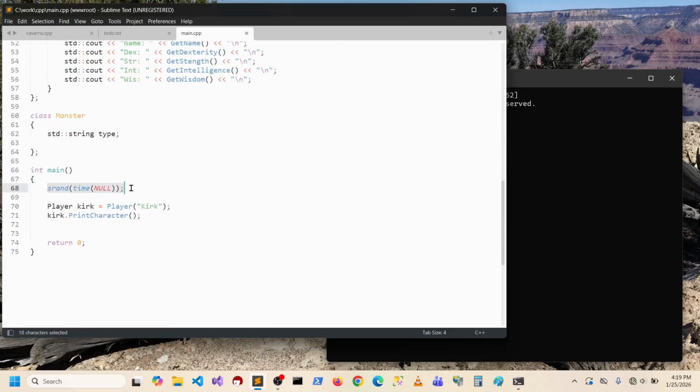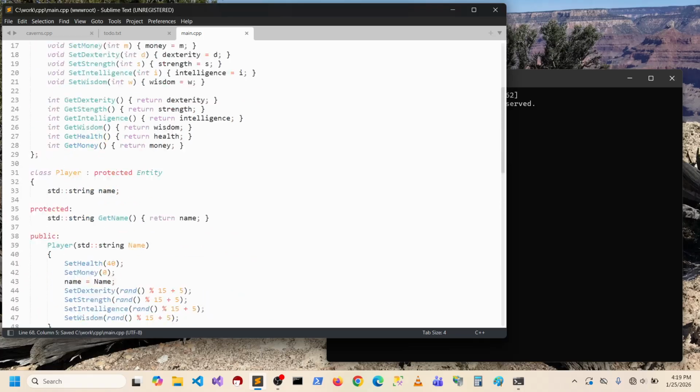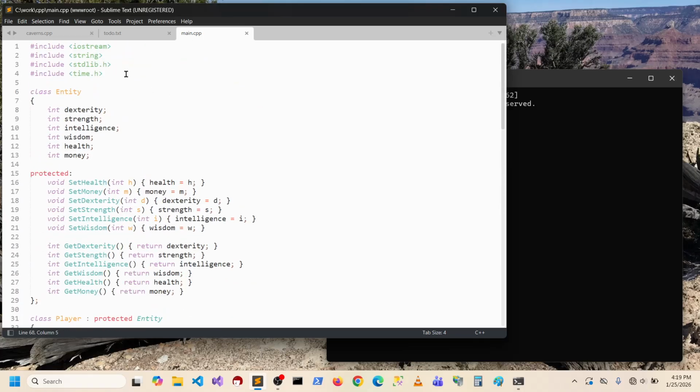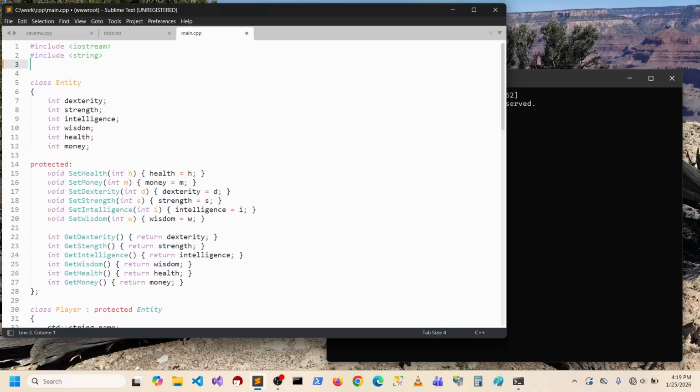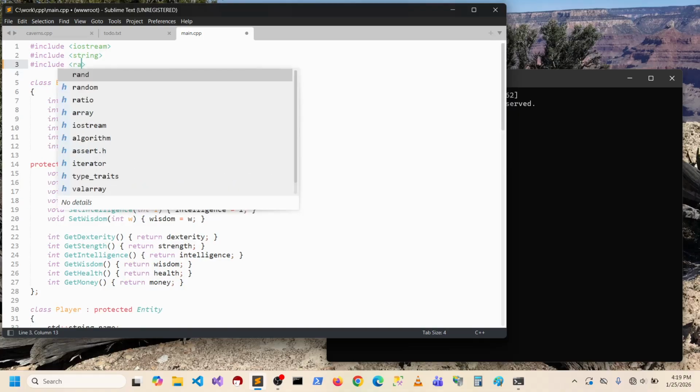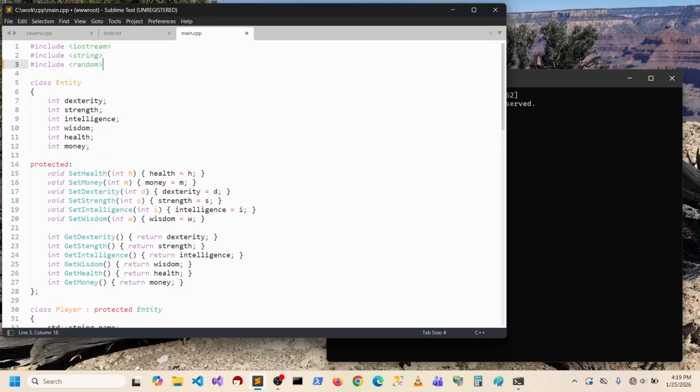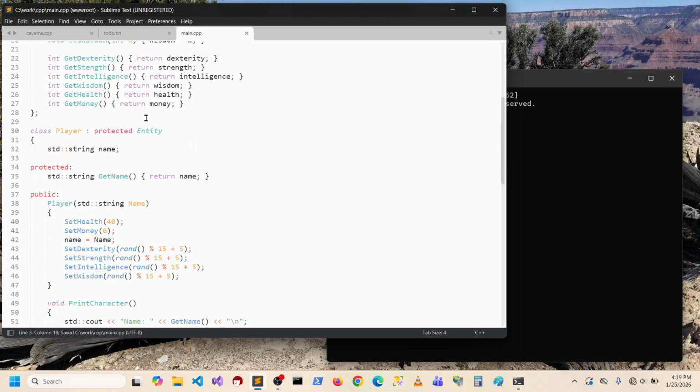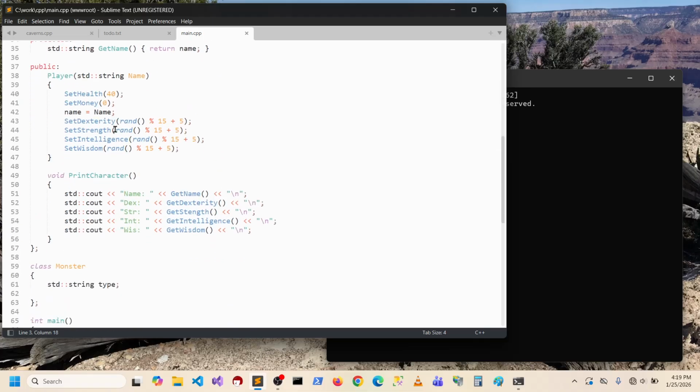I don't need the old C way of doing it. I'm going to do it the other way. I got my old C++11 book out, and I'm going to need random up here. That, and then I'm just going to leave all this here for now.